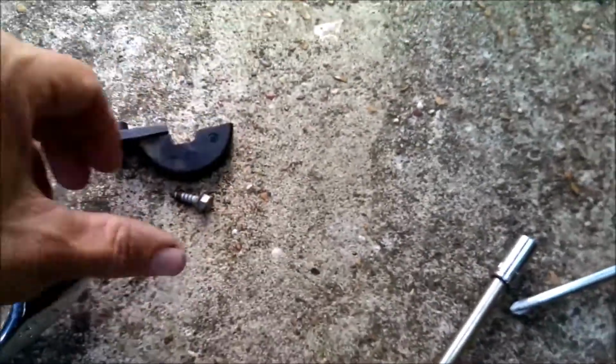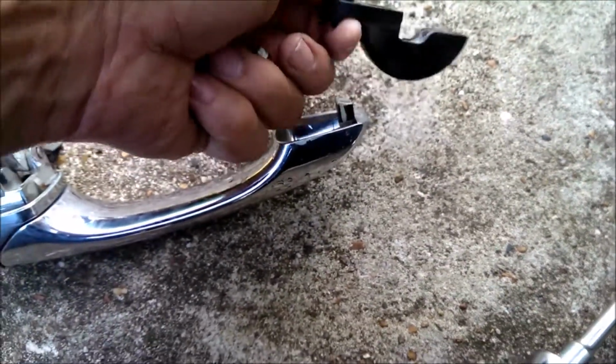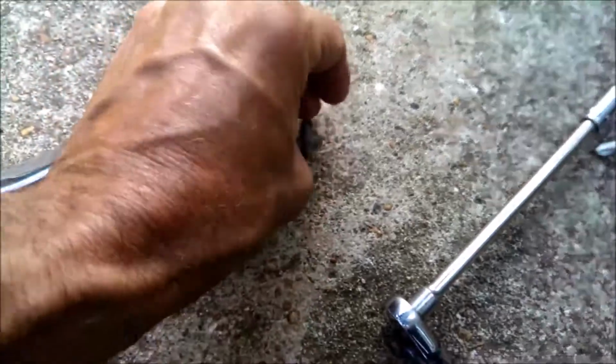Now this other screw that's holding on this piece that breaks off on all these door panels, anyway, that's up inside the door. That's tougher. You have to use short.